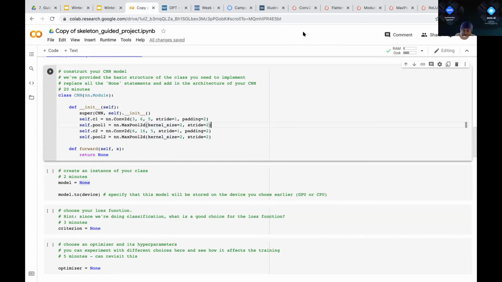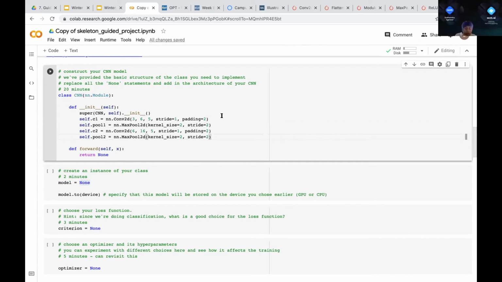Got it. And then one more thing. I see that we did the convolutional layer and then the pooling layer twice in a row, but how come we didn't put a relu in between? For instance, after each convolutional layer, I don't know if we need to kill the neurons or not.